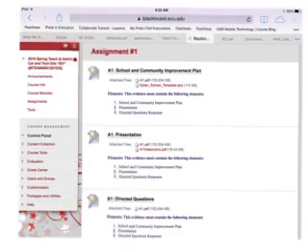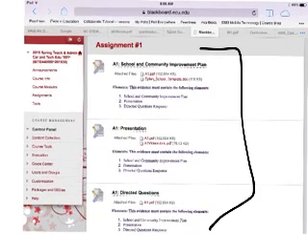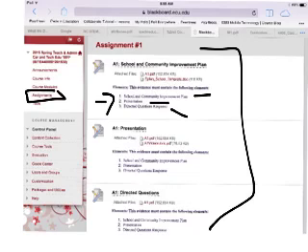All right, so the assignments are embedded within each module, but you also see that you have an assignments link here within the main menu. The assignments are actually, most of them consist of 3 different parts, as you see here with this first assignment. So you have not only a school improvement plan that you're creating, a presentation, and then you're also creating these directed questions.